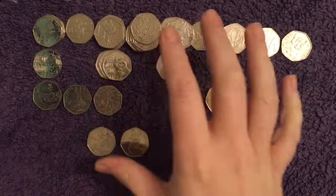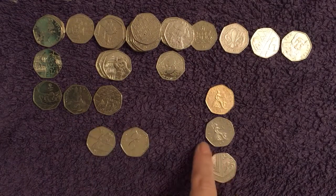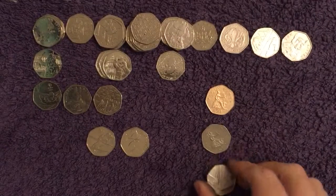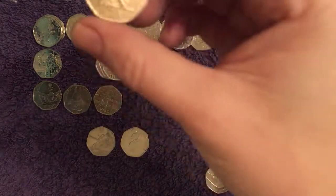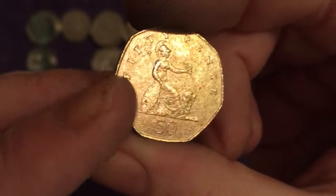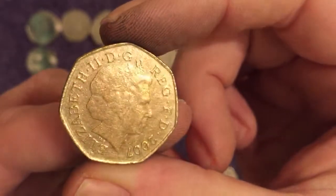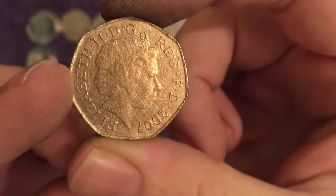But a very successful hunt, nice variety. We've got a Squirrel Nutkin as well. Battle of Britain. A nice 1997 Britannia, very shiny condition. Nice 2017 Shield we spotted out. As I said, we'll go through the rest of the key dates afterwards and I'll let you know in the beginning of the next episode. And then we got this as well, which looks interesting. I don't think it's real gold, guys, but we'll certainly have a look at it. Very interesting. I think someone's been busy.